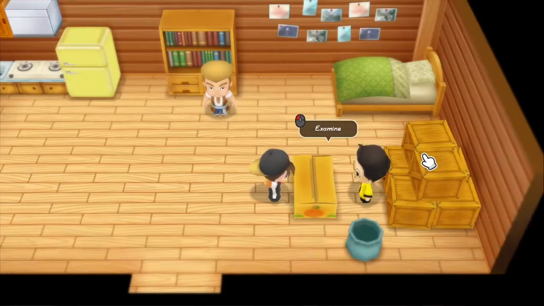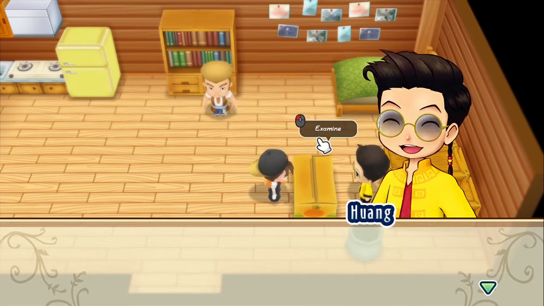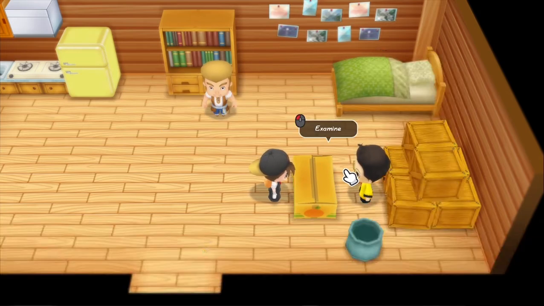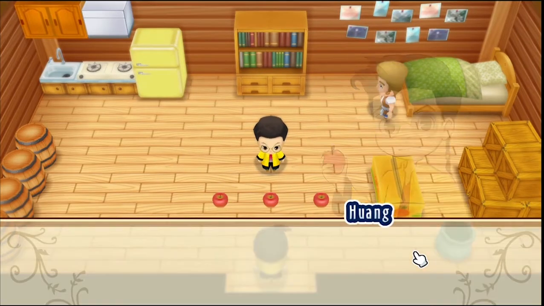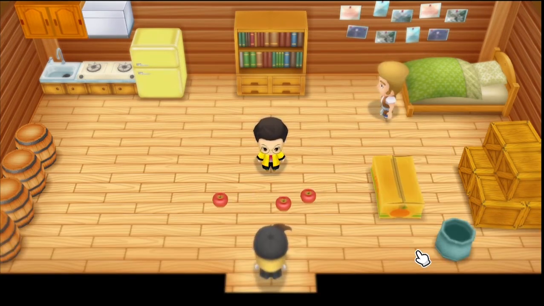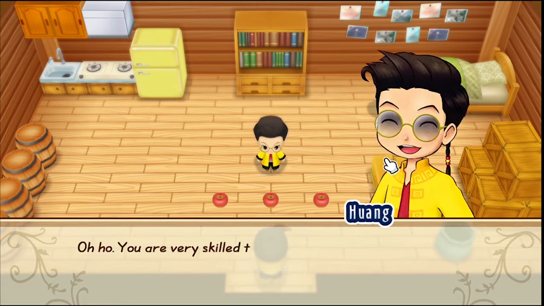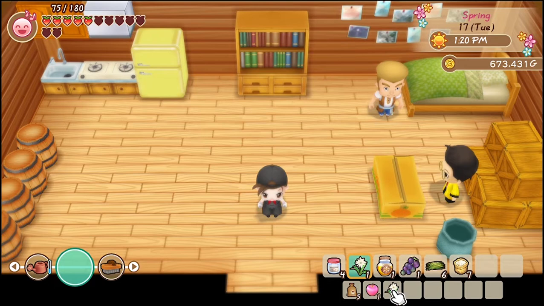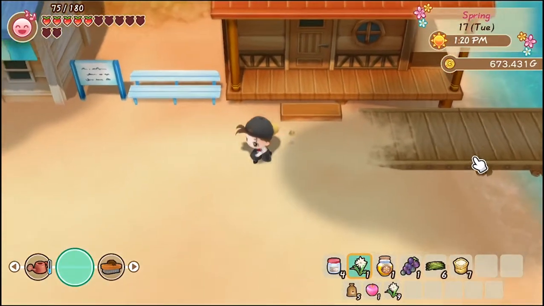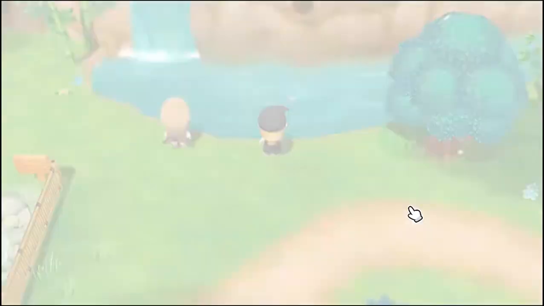If you have reached 7 nodes in relationship with Huang, you can play the Apple Challenge. If you win this Apple Challenge, you will get a mystery flower. Collect up to 10 pieces. When it is achieved, you give the 10 flowers to the Harvest Goddess so that later she will give you a goddess present.